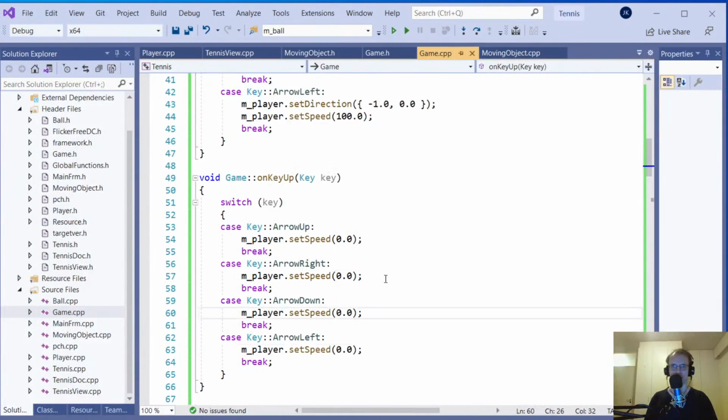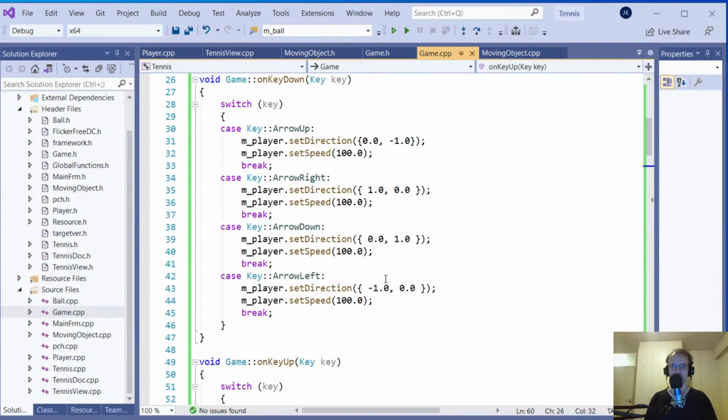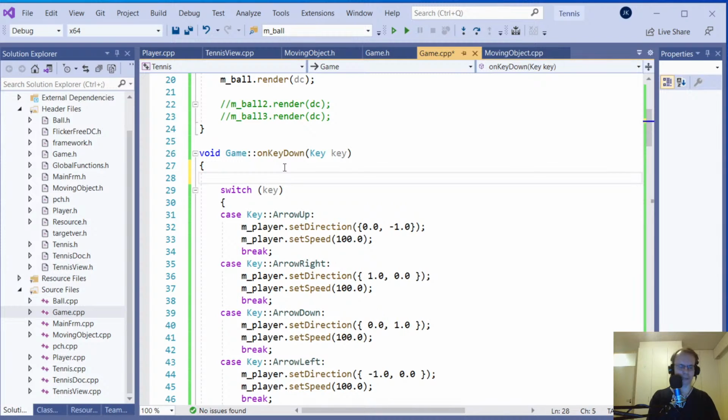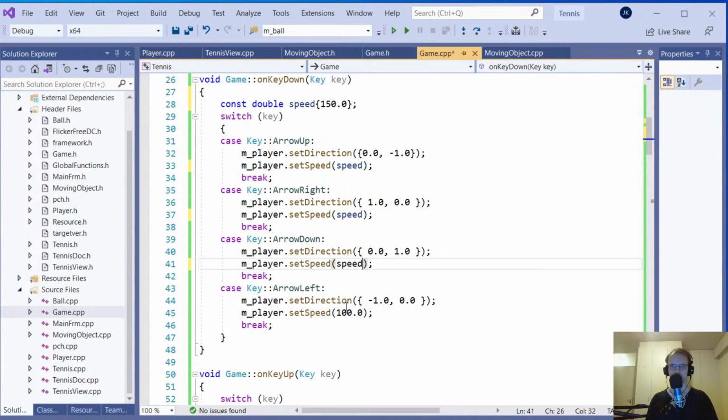The speed is set, yeah, here, this one. So let me just make it const here for now, that const double speed, so it's easy to change quickly. So let me try 150 speed, and so I'm gonna put that speed there. Okay, and so let's try now.